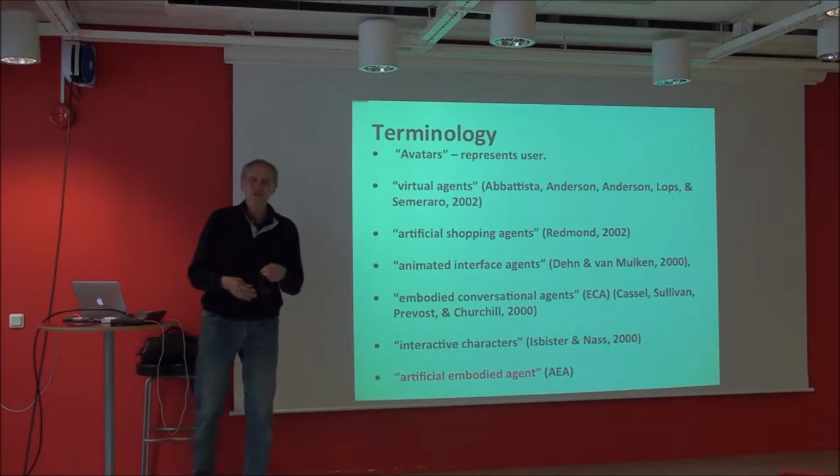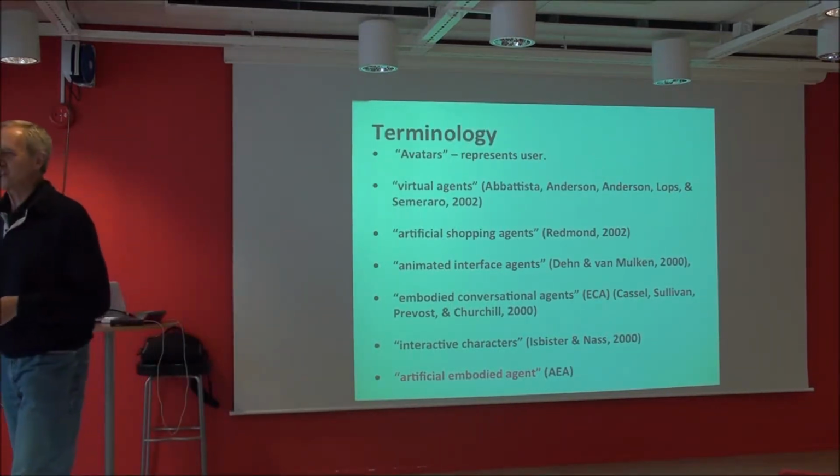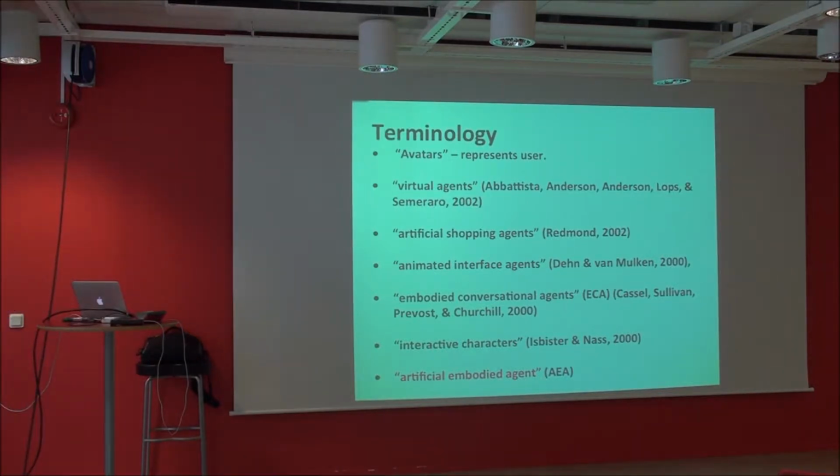Okay, another thing we need to talk a little about is the terminology. I'm talking now about artificial embodied agents, but there are many terms that people have used. One is the term avatar. Strictly speaking, this comes from Hindu religion. Do we have any Hindus in here? No? But do you know that Krishna is an avatar of Vishnu? Nobody ever heard of this? Jesus is an avatar of God. Is that right? I'm not supposed to say that, but that's right.